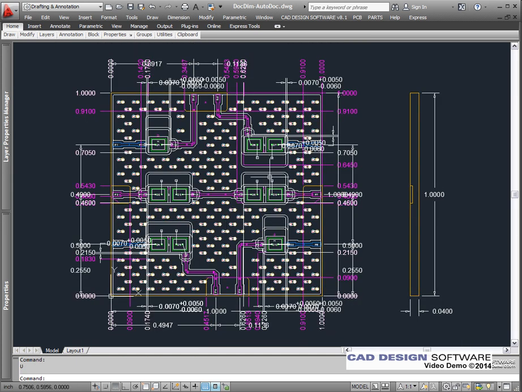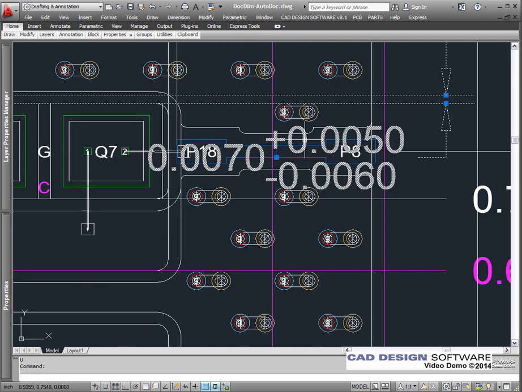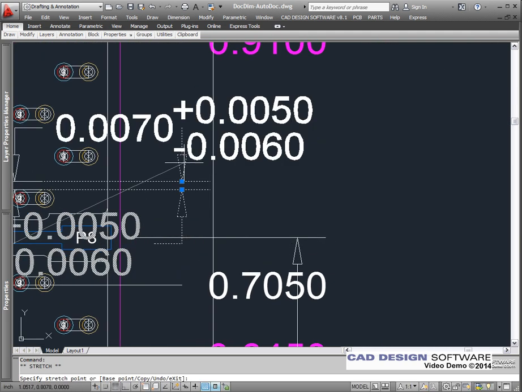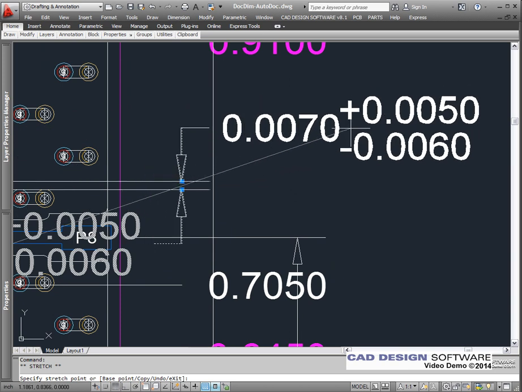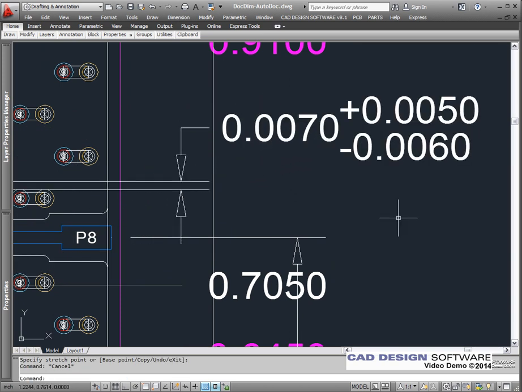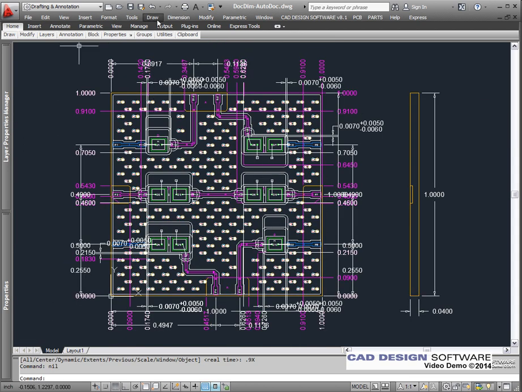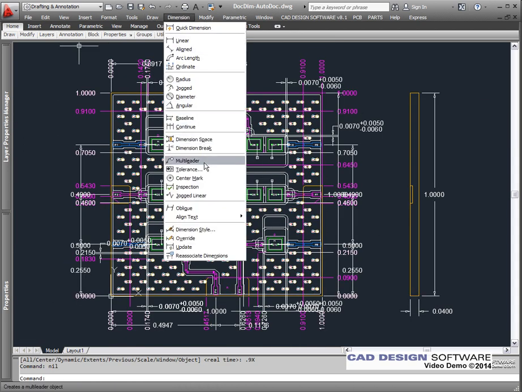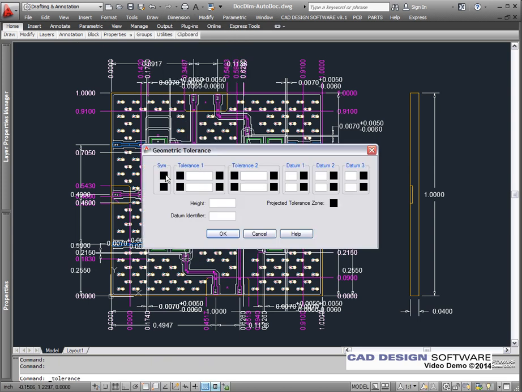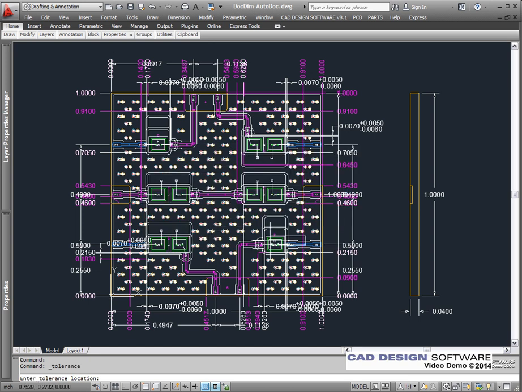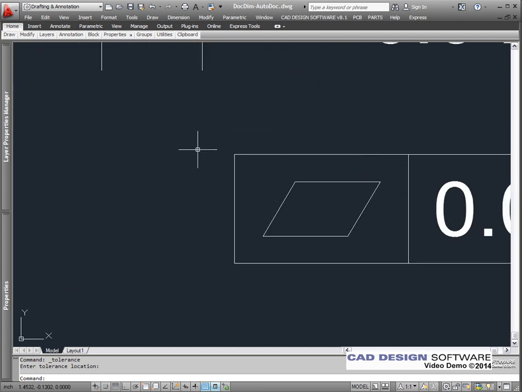Some dimensioning may not align where we prefer, so we can pick on the dimension, and using the grip, we can move it into a more desirable position. For geometric dimensioning and tolerancing symbols, we can go to Dimension, and for this one we're going to set up a flat tolerance. So click on Tolerance, and I'll pick my symbol for flatness, and I'm going to set this to 0.004 and position this as so, and then come in and line it up.